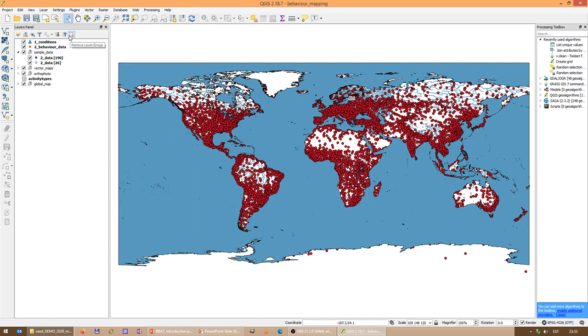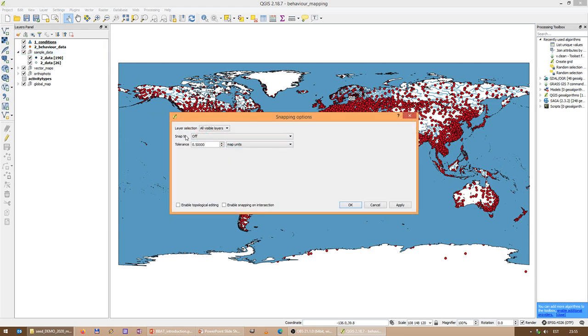Often very helpful, but in our case actually counterproductive. Settings, snapping options, and you need to make sure that snap to is in off position.